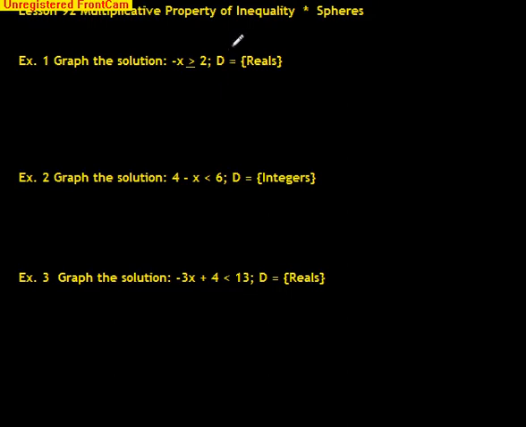They don't actually have the rule that we're going to do, so I'll just explain it to you. We're going to graph the solution to this, and this is nothing that we haven't done before except for one huge difference. The number in front of the x right here is negative. So before we can do this problem, we have to get rid of the negative sign. And here's something, this is the main point of this lesson. Whenever we divide an inequality by a negative number, so I'm going to divide both sides of this inequality by -1, we need to flip our inequality sign. That's the main part of this lesson.